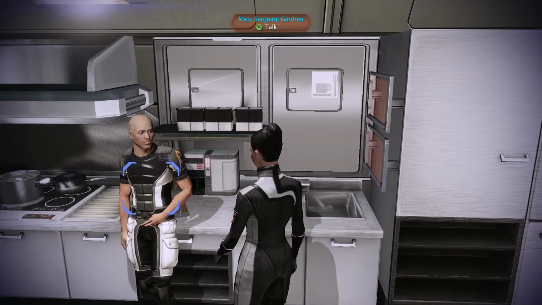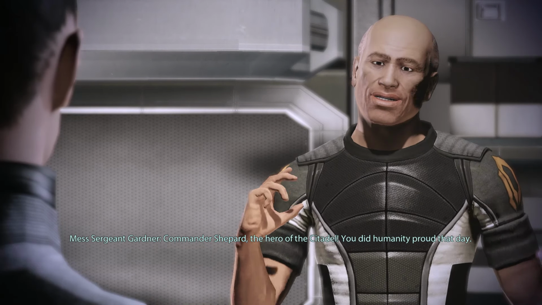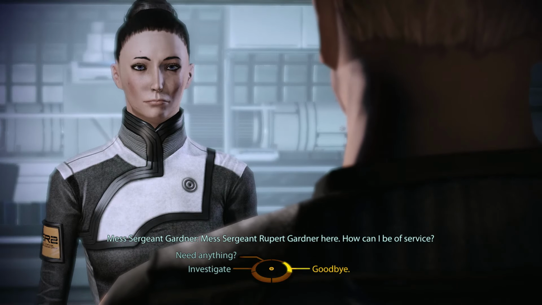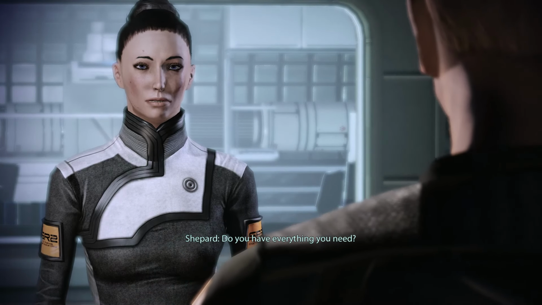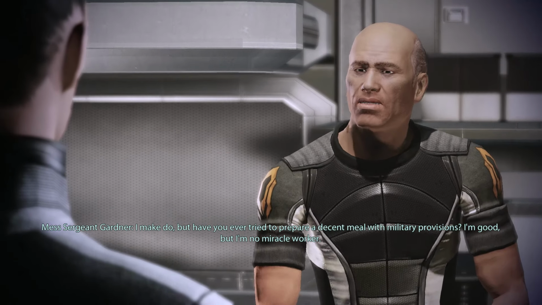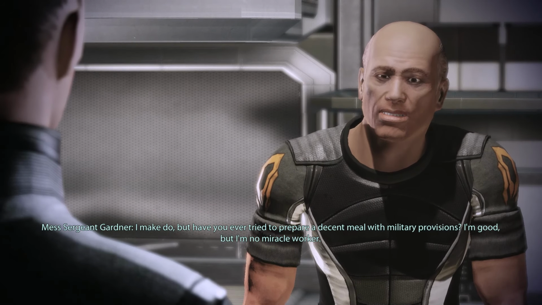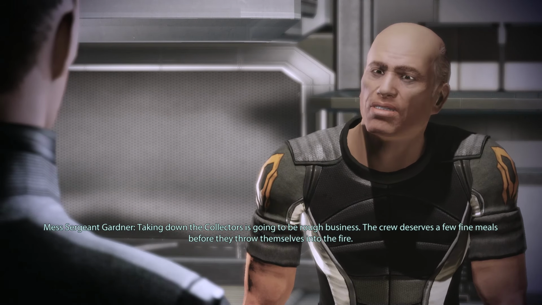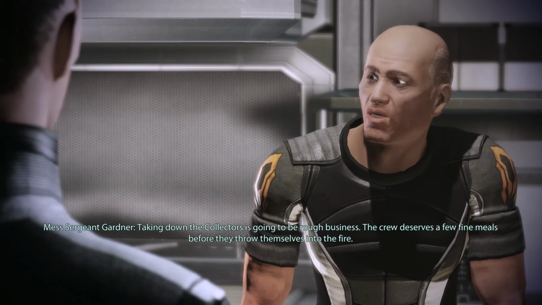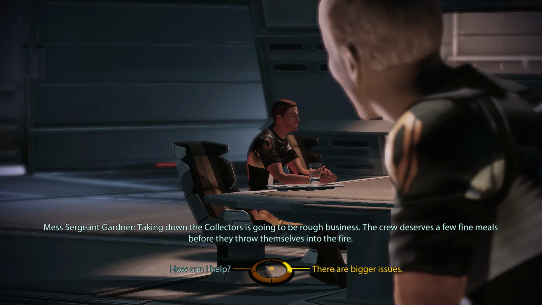Mess Sergeant Gardner. Commander Shepard, the hero of the Citadel. You did humanity proud that day. Mess Sergeant Rupert Gardner here. How can I be of service? Do you have everything you need? I make do. But have you ever tried to prepare a decent meal with military provisions? I'm good, but I'm no miracle worker. Taking down the Collectors is going to be rough business. The crew deserves a few fine meals before they throw themselves into the fire.